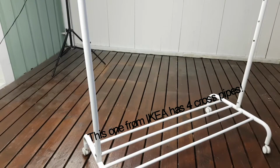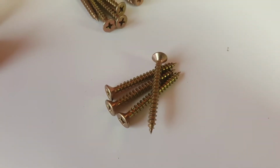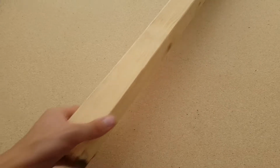So to make this camera slider, you will first need a coat hanger rack. Two important things: it must have at least 2 of these crosspipes and 4 legs. A bonus if it has wheels. Then you will need 4 screws, 16 even smaller screws, 8 of these small wheels for furniture, 1 long screw, 1 broken tripod, 1 piece of 45 by 45 mm lumber, and a sheet of 50 mm thick MDF or OSB.